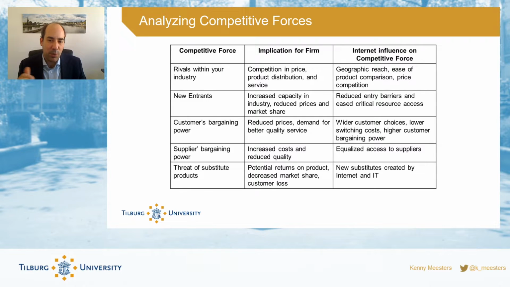So again, talking about rivals, before, you were competing within a certain geographical area, but because nowadays a lot of products and services are available online, you're essentially competing with the whole world. People can buy products from other countries. Services can be delivered to other countries. It makes it easier for people to compare prices between different competitors. So internet and information systems have increased that rivalry within the market.